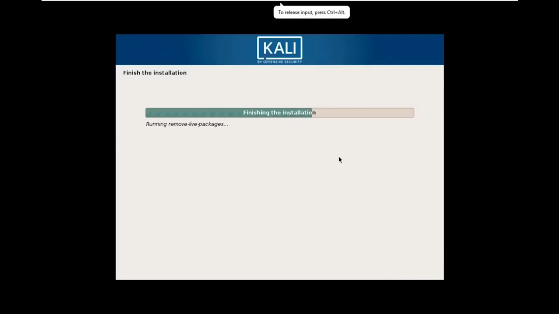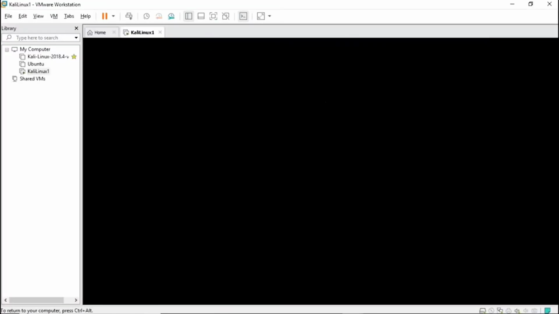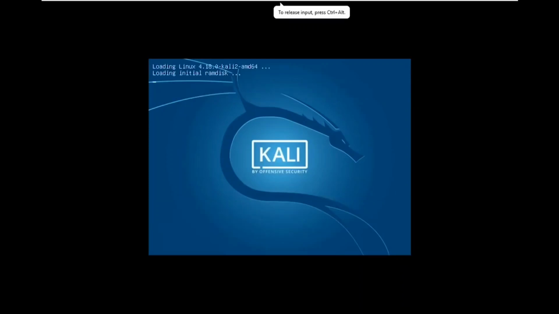It's gonna finish the installation. So guys, as you can see, the installation process from the step where we selected the language till the last step is the same. It's just the medium on which you're installing that is different. For example, right now we used VMware. Later on, I'll show you how to use VirtualBox. But once your Kali Linux image is ready to boot, the rest of the installation process is similar to this. So it's finished installing. It's loading the image.